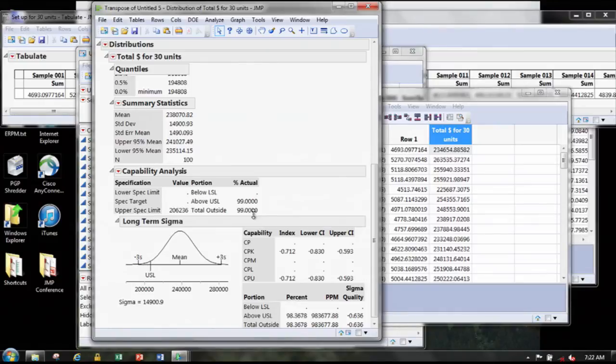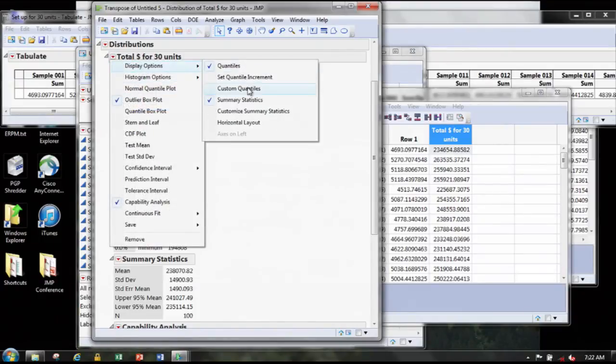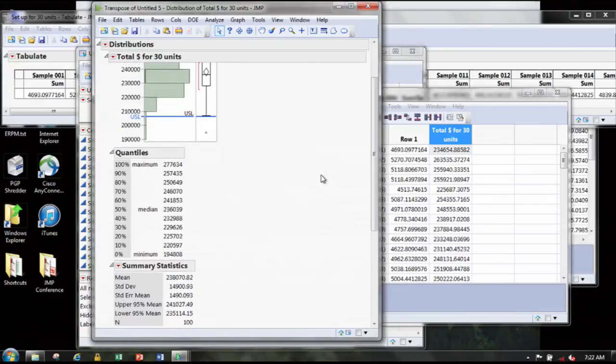But I know more than that. I also know by looking at the quantiles, and again, I'm going to do these quantiles in 10% steps. So now I can look at these quantiles and say, okay, 80% of the time I'm going to be less than $250,000. And my budget was $206,000, so I'm going to be over by what? $44,000. So 80% of the time I'm going to be over by less than $44,000. So the program now tells me the risk that I'm going to meet this budget, and by how much I'm going to be over or under. Because this one I'm over budget, but other times I might be underrunning.